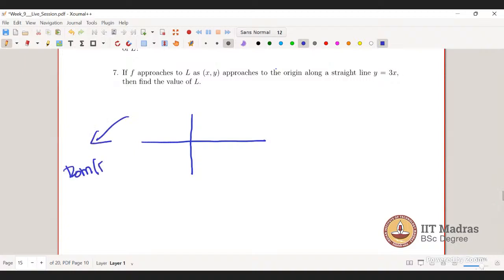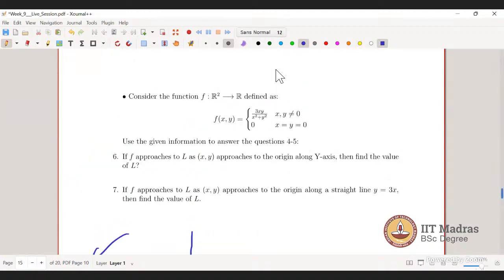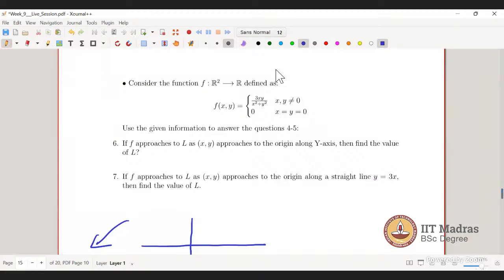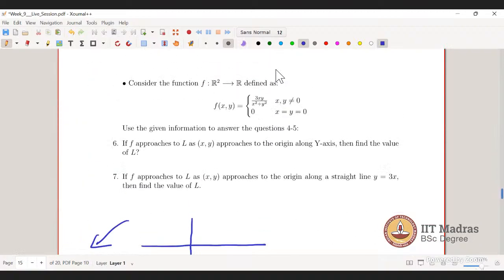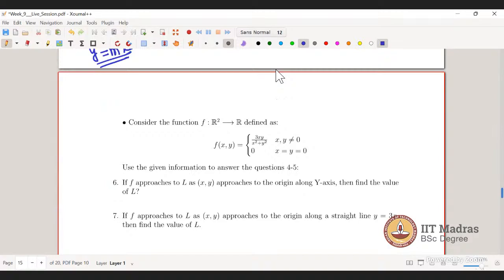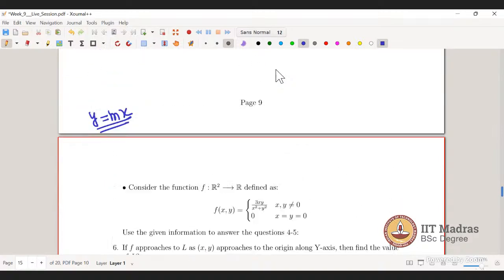Sir, if you use the previous approach, then this limit will become again 0 by 0 or no? No, you cannot apply the previous approach. Why do you think not? Do you think now you can apply the previous approach? The degree is the same, no. Okay, then you start explaining your procedure, so I can point out where actually you are making the mistake.